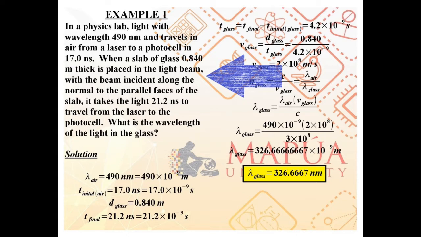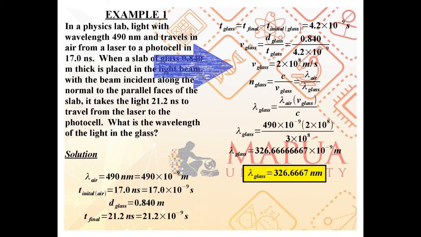So the only difference between the first case and the second case is that in the second case, you have a slab of glass placed in the pathway of the beam of light. Determine the wavelength of light in the glass. You'll recall that in our discussions of index of refraction and light, the wavelength of light changes when the index of refraction changes. That is, when light moves from one material to another, the wavelength of light changes.